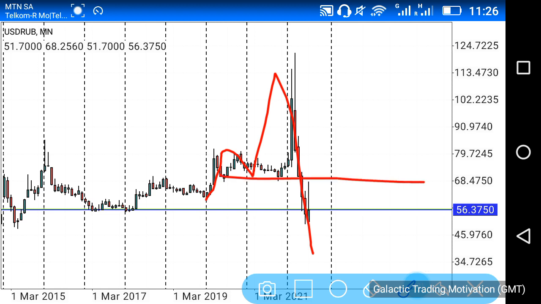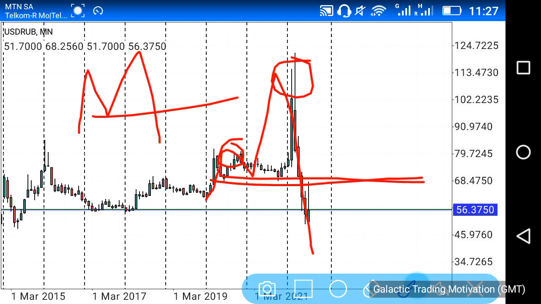We can see that this level over here was the first leg of that M structure, and this was the second leg with the neckline being at that level more or less. And you guys know that whenever we have these formations, we want to see price break into the bottom side of that neckline and then head back up to that neckline to give it a test. Generally speaking, at that neckline is where we look for those potential selling opportunities.